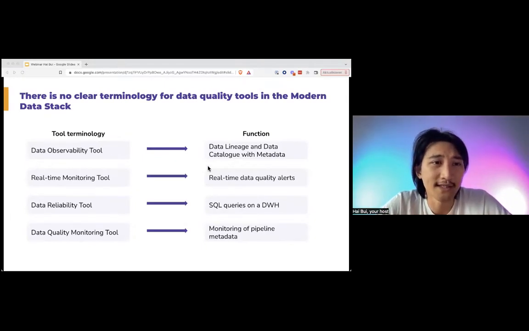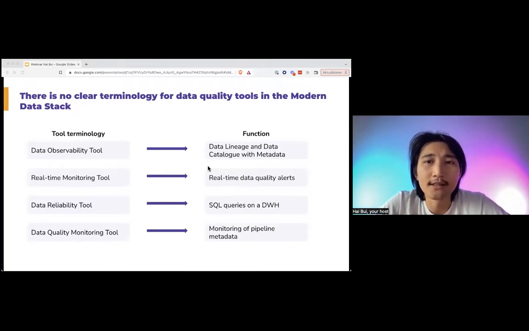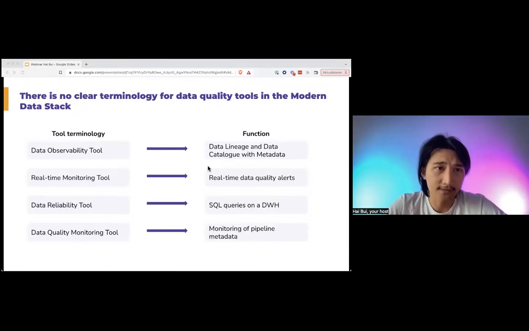The one issue was that with data quality tools at the moment, there's no standard terminology for data quality, because everything is very new and all the solutions are quite new, and there are obviously different ways to solve the same problem. So as a business, you really need to do research on which problems you actually want to solve, because everything looks shiny, but you really want to dig in to what the things are that you actually have to solve.